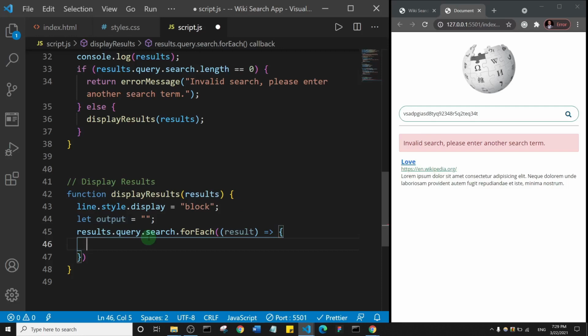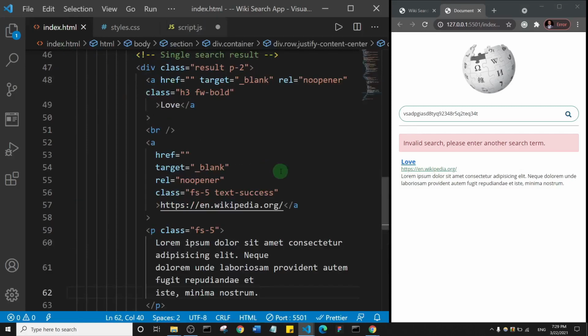All right, great. Now there's something we're going to do: we're going to define a variable. Let me show you what that variable will represent.